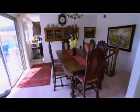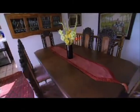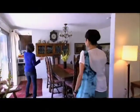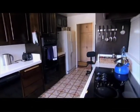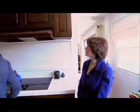Gross. Then if you come along this way, now it could be wider. I know you guys like big open spaces. You can definitely open this up. This is the kitchen. I think you could really do something there. That wall would have to come out immediately. The kitchen is really small and really closed off, so you couldn't really flow in and out very easily.